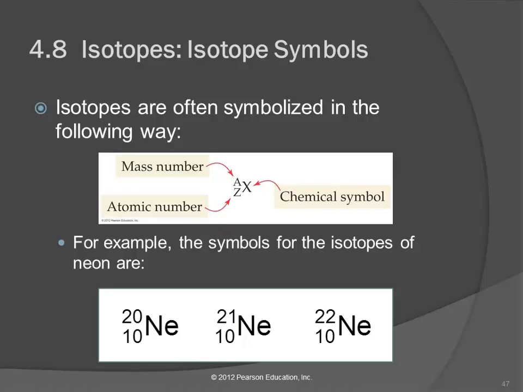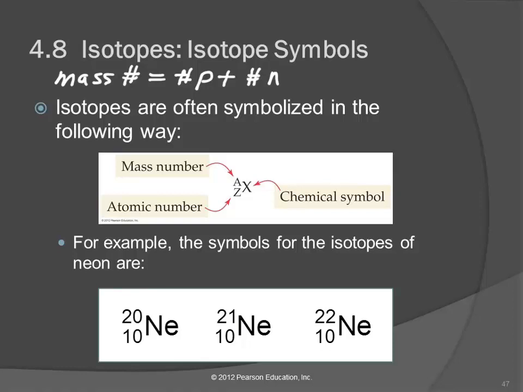The atomic number is what we talked about previously. It's the number of protons. The mass number is the number of particles that have significant mass. It's the protons plus the neutrons. I don't think they ever show you that in these slides, so I'll write it in here. The mass number equals the number of protons plus the number of neutrons.